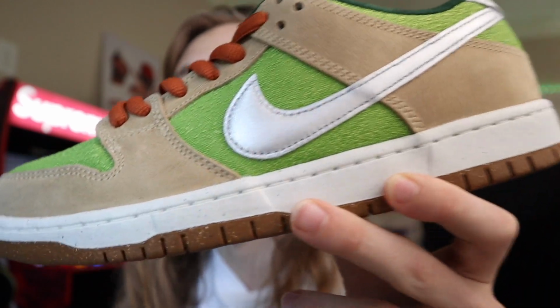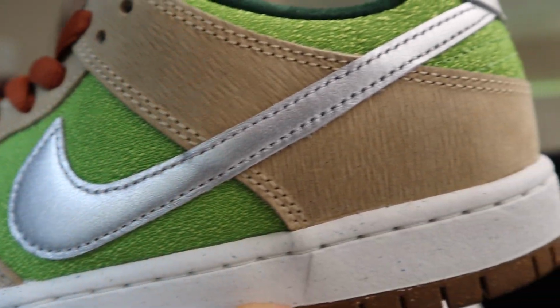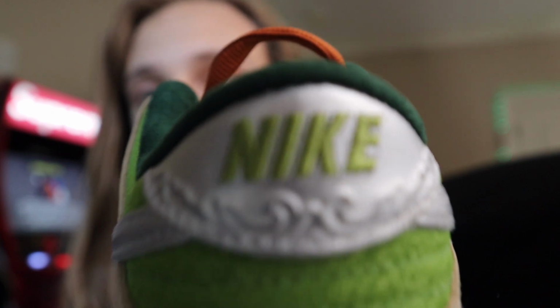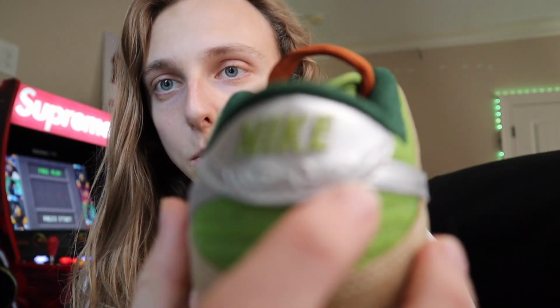And just such a nice SB Dunk Low. I'll definitely show you guys some B-roll shots in a second so you can get a better up-close view. But man, these are well done. You got that kind of green Nike logo that's embroidered on the back there. That is on top of, again, that kind of metallic look right here for the silverware. Because you kind of see the fancy design right there. That's what it's supposed to be based off.